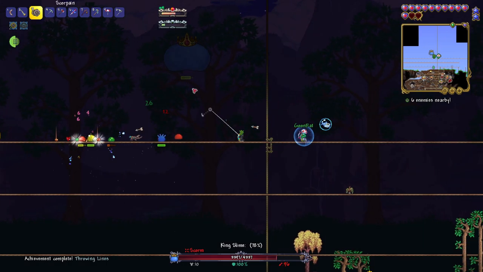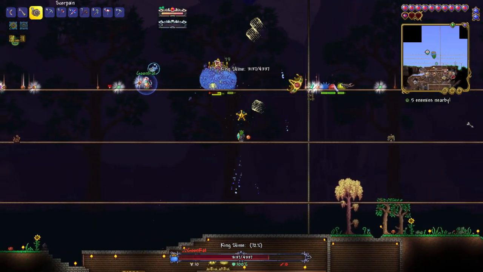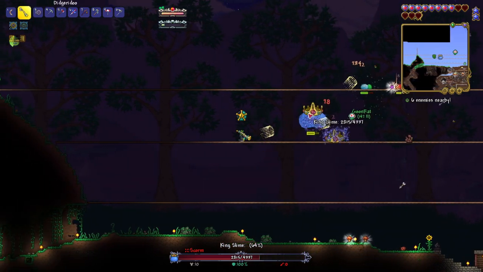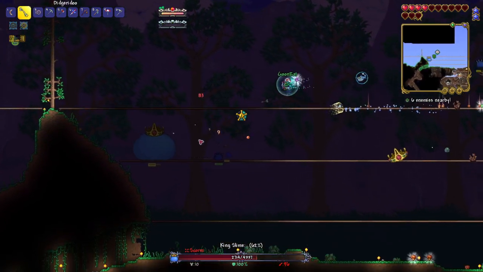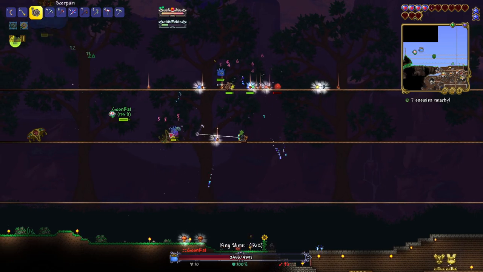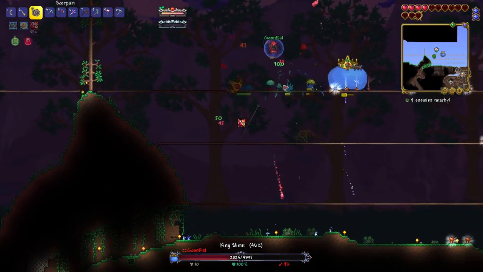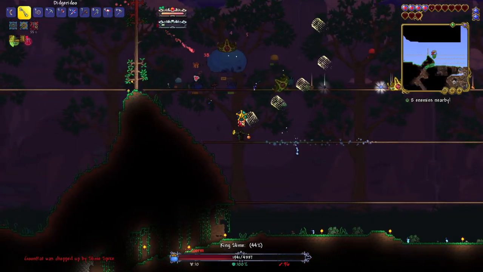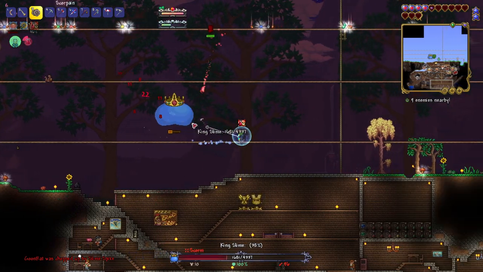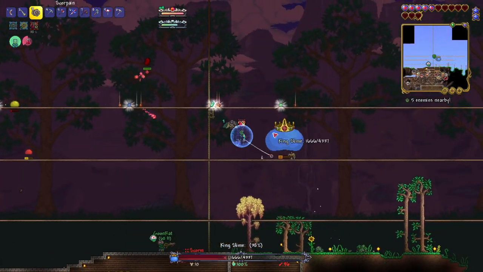I realize I do more DPS shooting arrows than I do trying to shoot a tree. Back and forth. Hooks. Always ready to use the hook. I like how I can't spectate. Oh, you can't. Spectating is not a thing in this game. It never has been.